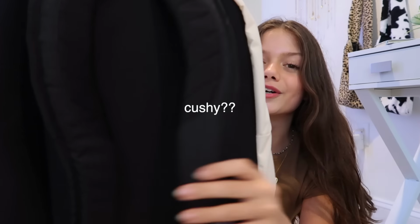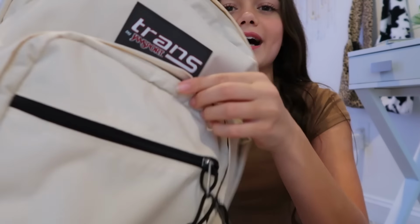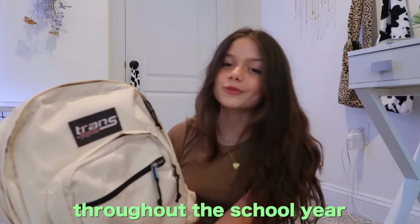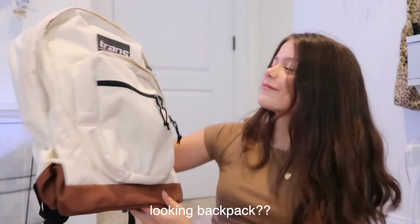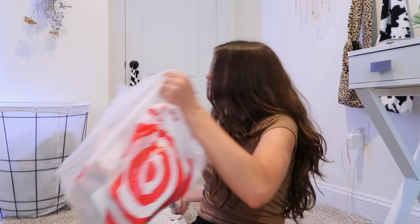It has these really cushy, what are they called? Straps. These really cushy straps. It has a bunch of pockets. It has this really nice little pocket in the front. Then it has another one here, a little 360. I really like it. Hopefully it's good quality. Hopefully it holds up well throughout the school year. I feel like it's a great looking backpack. It's really cute.